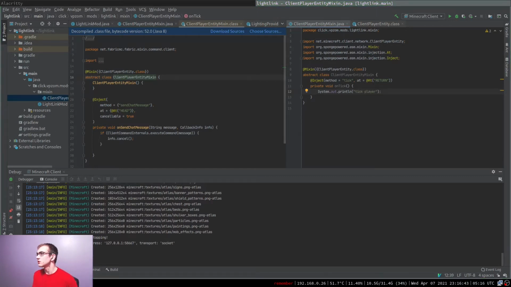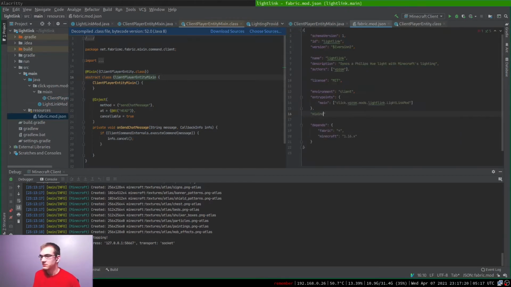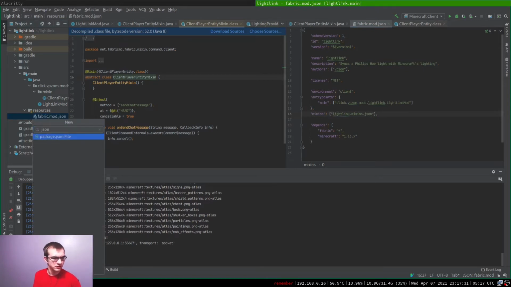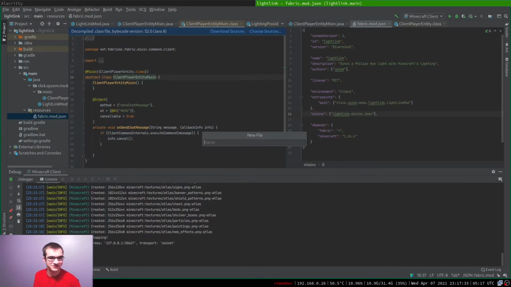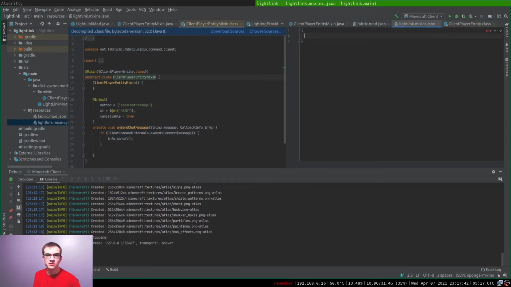So now, how do I register the mixin? Mixins, and then we define an array of strings. Like that. And I think we create a new, not a node, we're just making a new file called late-link.mixins.json.